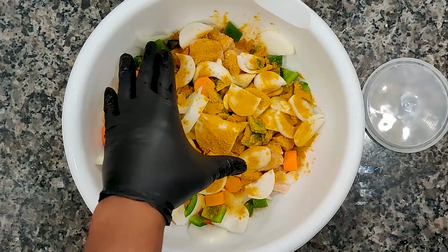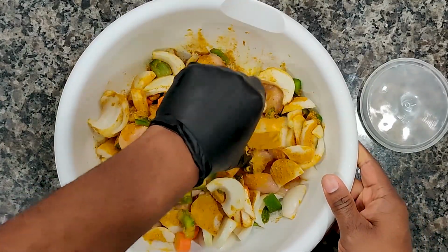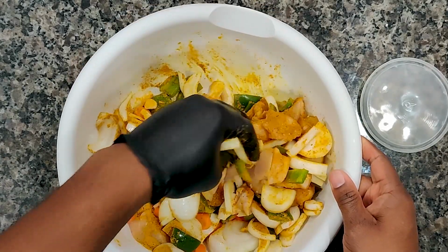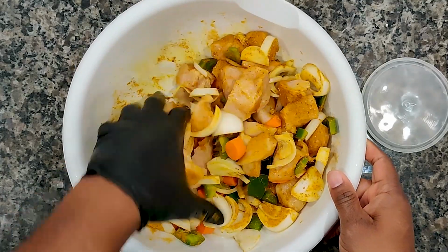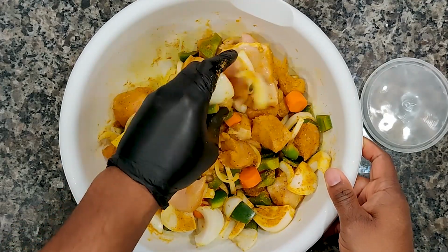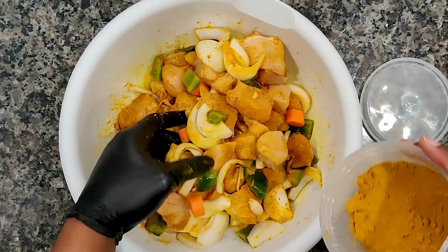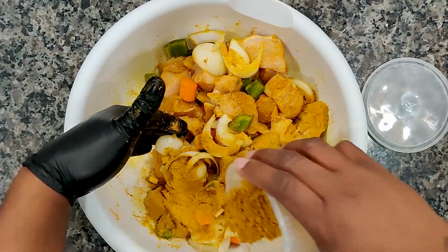Going to hit it with a little bit more curry. Now this curry got spice to it. It's the restaurant style by Gaeta. All right, let's get that nice and mixed in, and we're gonna let this sit in the fridge for about an hour to 2, just so the flavors can melt right into the meat. See a little spots lacking curry spice. I'm going to add that on there.